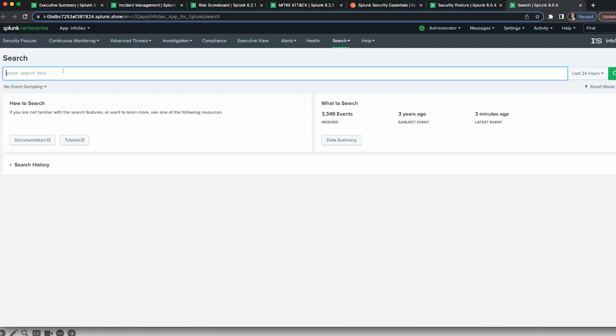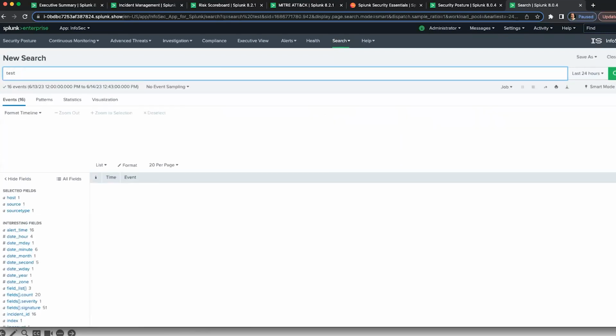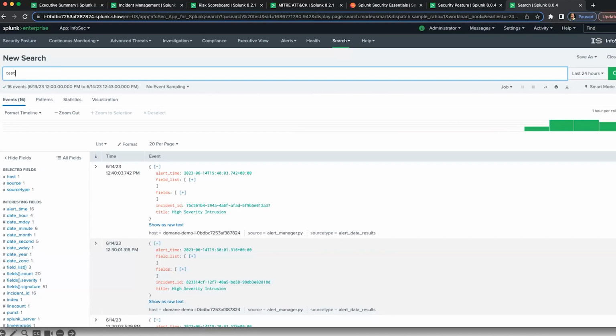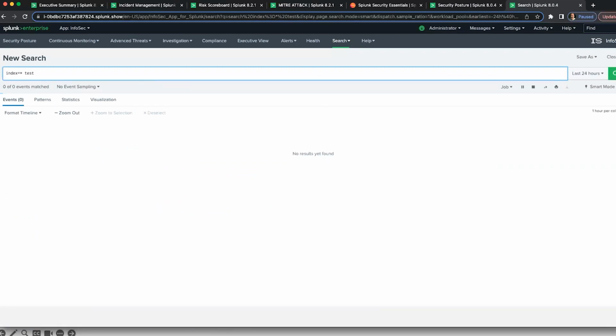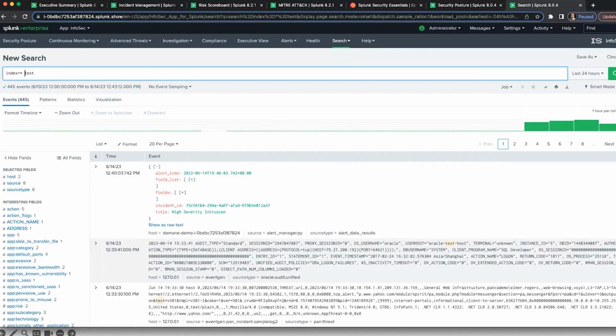In most environments, if you just do a straight up search, you're not going to be able to pull up data because in our environment, we restrict things by index. But you can usually do a search like index equals star and a value in order to see what type of data is in the environment around what you're interested in.